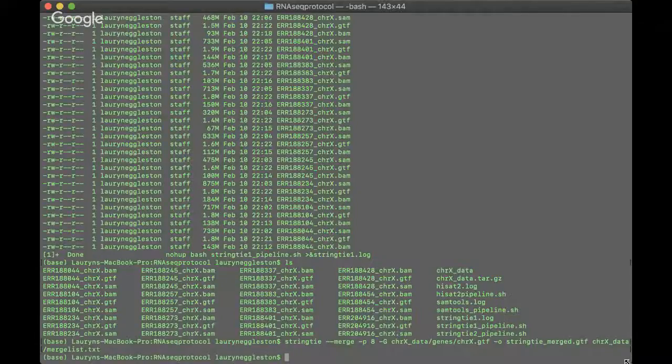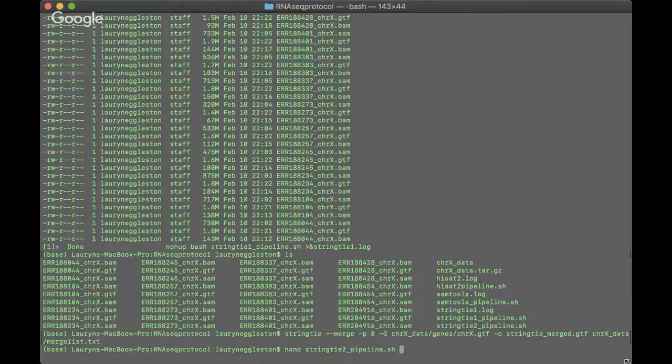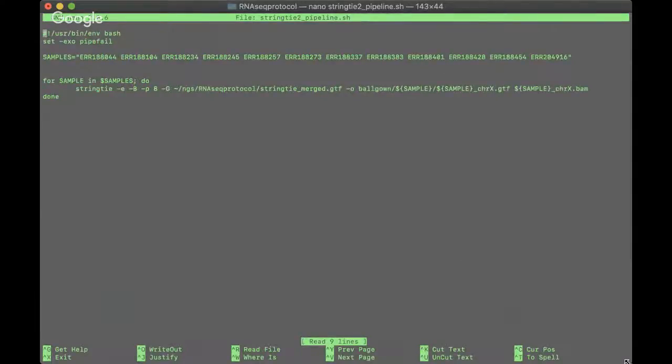Okay. So at this point, we can run my last script that we just took a look at. We can go back and take a look at it again to create the table counts for Ballgown and estimate transcript abundances.